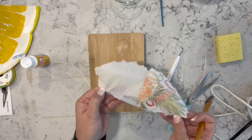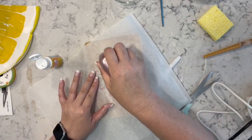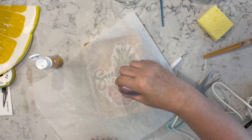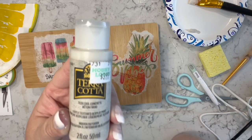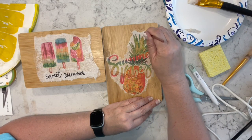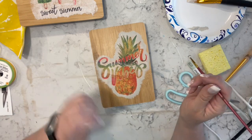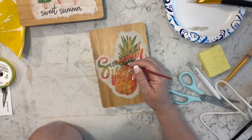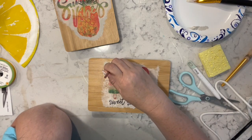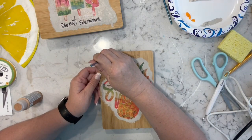Now I repeated the same process with this other napkin. I'm going to go over everything with the Mod Podge and then iron the wrinkles out. Now, once that's done, I'm going to take a variety of paint colors and try to blend things in, but I don't know how much I blended in. I'm just going to let you watch the process, I guess.